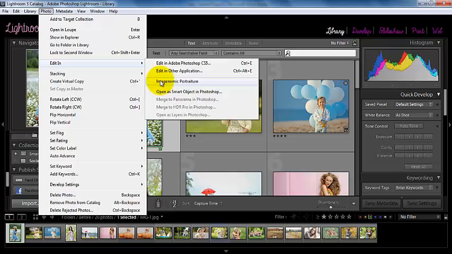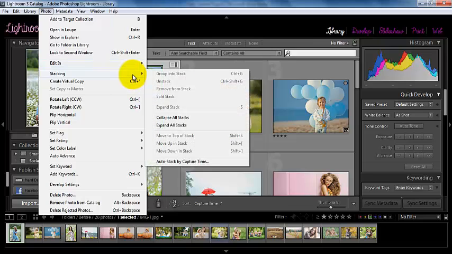Your plugins, if you have some plugins, like I have Portraiture, then you would be able to go ahead and add that in there too, if that was something that you would use to edit with.